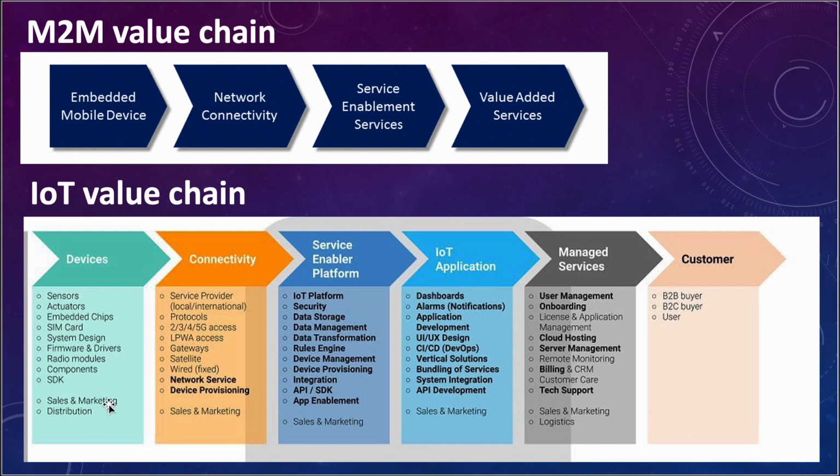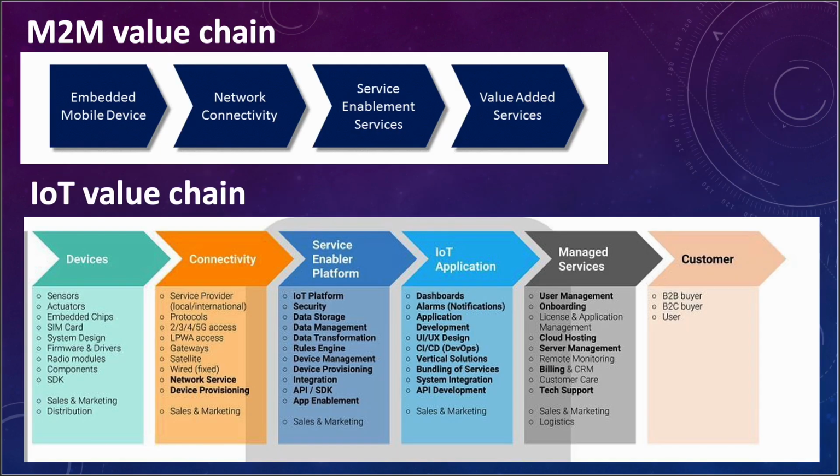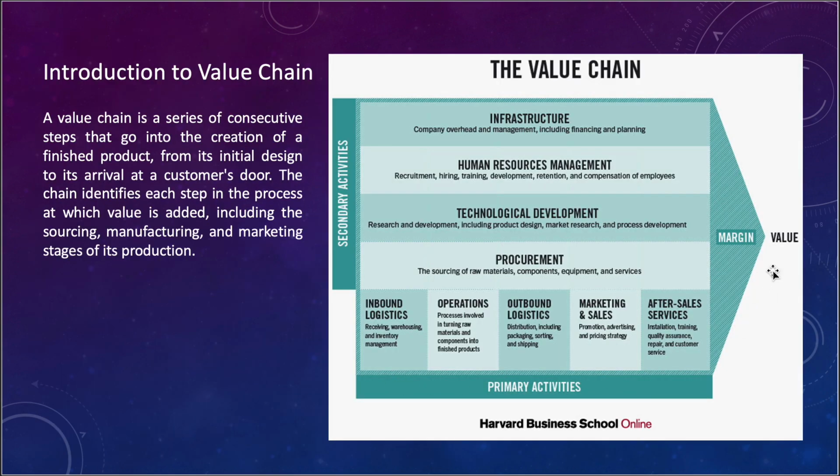So by connecting all these, in the IoT value chain, if you have devices as a value adding component, the very first company would be the company which will be creating IoT devices. So their inbound logistics would be sensors, actuators, embedded chips, and these things. Connecting them together, programming them, right? Putting a nice cover on top of it, and putting it to the market itself would be their product.